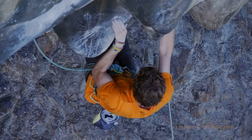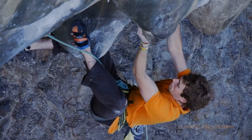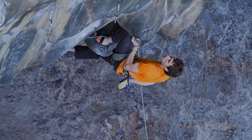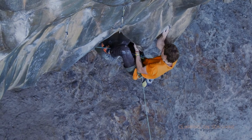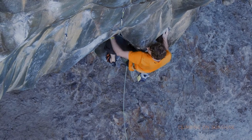So yeah, anyway, the start boulder problem for me wasn't too bad. Literally pulling off the deck. It was confusing learning the sequence here. The rock, the rhyolite in Coulomb, is so weird, such a very strange style to climb on, and it took quite a bit to get used to.